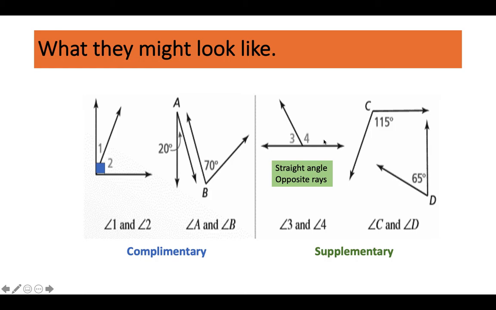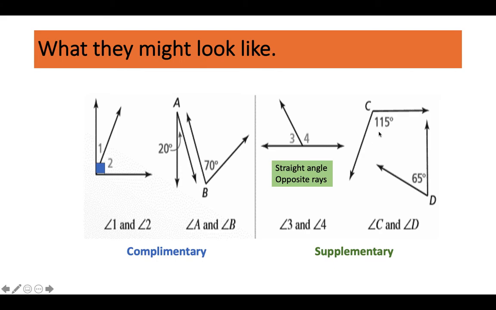And that's going to be really important if we're solving for x. If angle 3 is x plus 2 and angle 4 is x plus 1, we know that if we add those together that it's going to equal 180 degrees. And we'll do some examples of that here in a minute. And so we can physically say angle 3 plus angle 4 equals 180. And our angle 3 is going to be our x plus 2, and our angle 4 will be x plus 1, and that'll be 2x plus 3 equals 180, and we can solve for x from there.